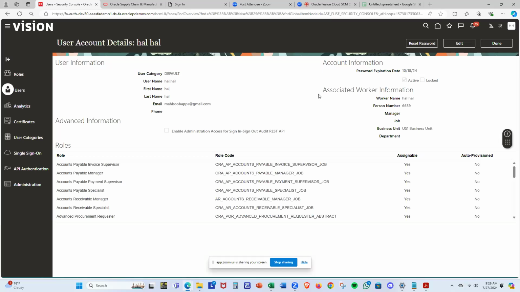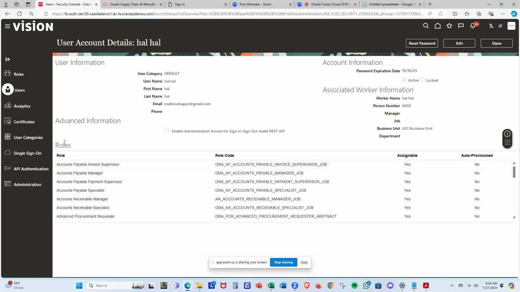If you don't have the link between the user account and the employee, what happens? You cannot perform some transactions in the application. Let's assume you want to create a purchase order. You cannot create it if you're an implementation user. You have to be a valid employee, and that employee is linked to your user, because a purchase order happens to be a legal document, and only authorized people can create purchase orders. So this is where you come and navigate, and you can see the user accounts and the user information.